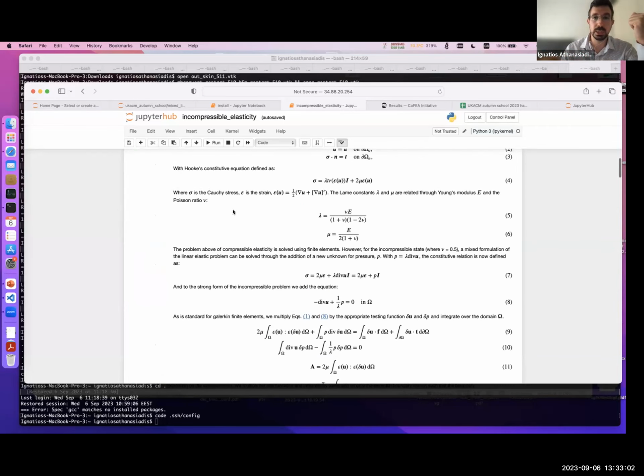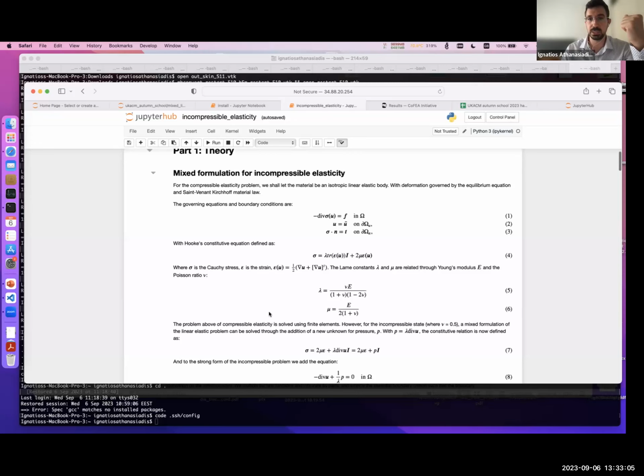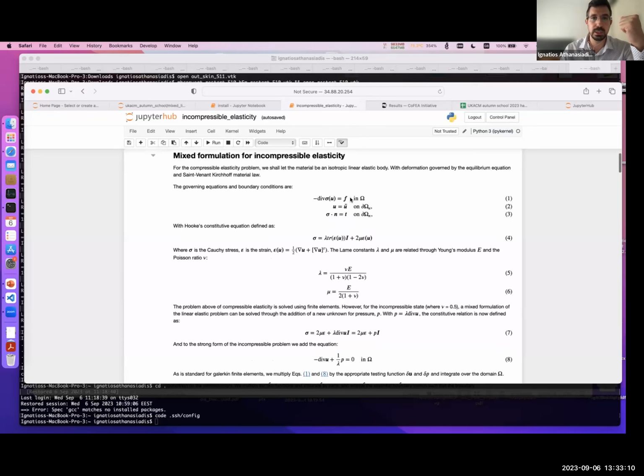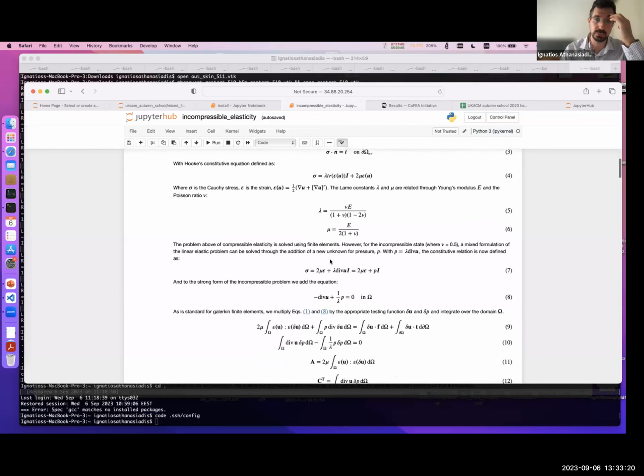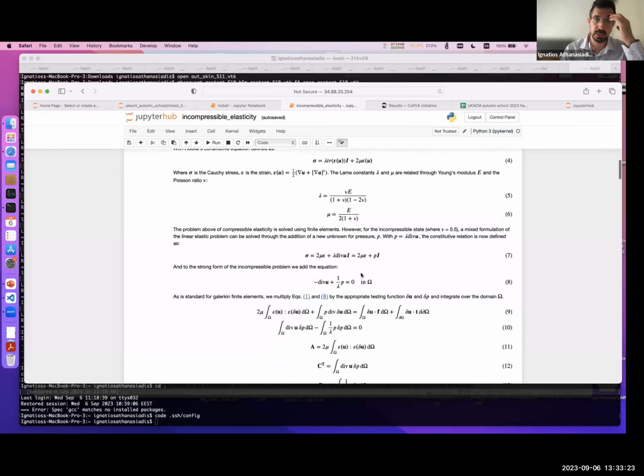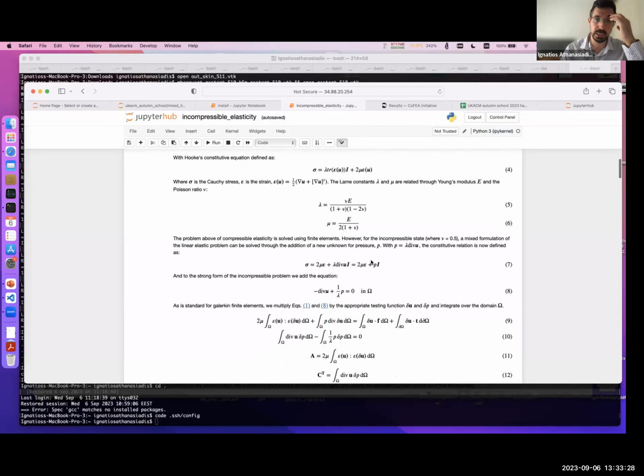So what Richard actually has prepared here for us is a brief description, again, of the standard formulation for linear elasticity and what is the mixed formulation for linear elasticity. And here you can see the Lamé decomposition for stress, where we take into account the relationship, again, of pressure and the divergence of the displacements, or otherwise the trace of the gradient.